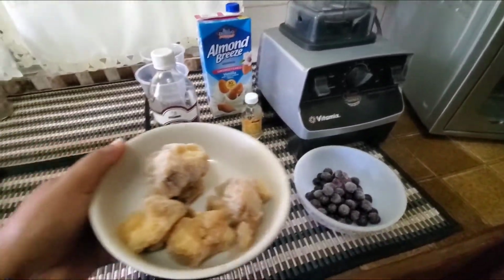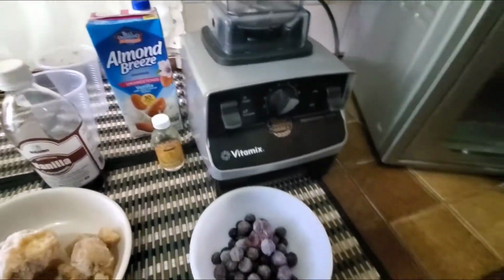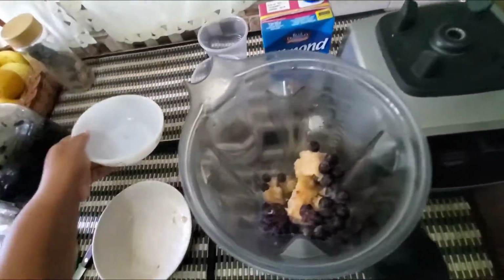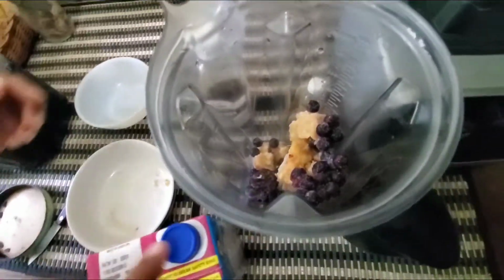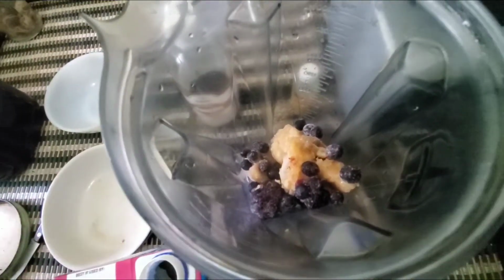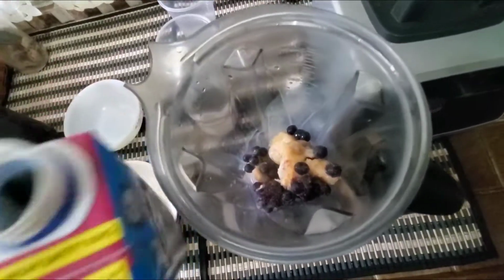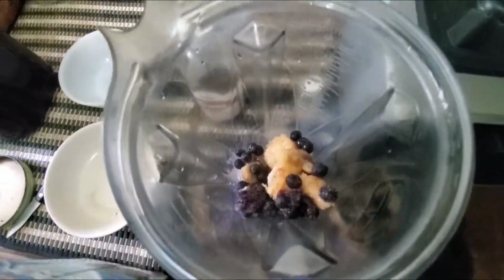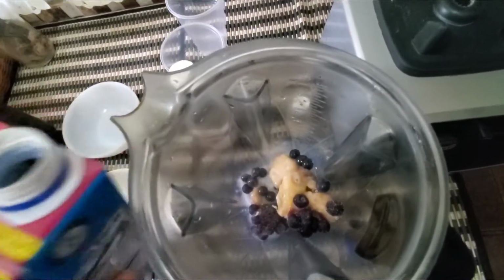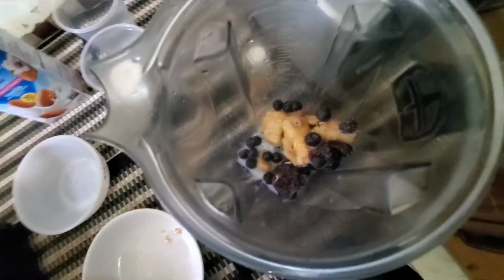So first step is to go ahead and add that frozen banana. Remember that the frozen banana is actually serving as the sweetener. All right, so banana followed by blueberries, and then I'm gonna go in now with the milk, and again, it's not a lot of milk that is needed. Okay, we have that going. So if you look to the side, you will see the quantity, not a lot of milk. You just need enough to provide a bit of liquid content.